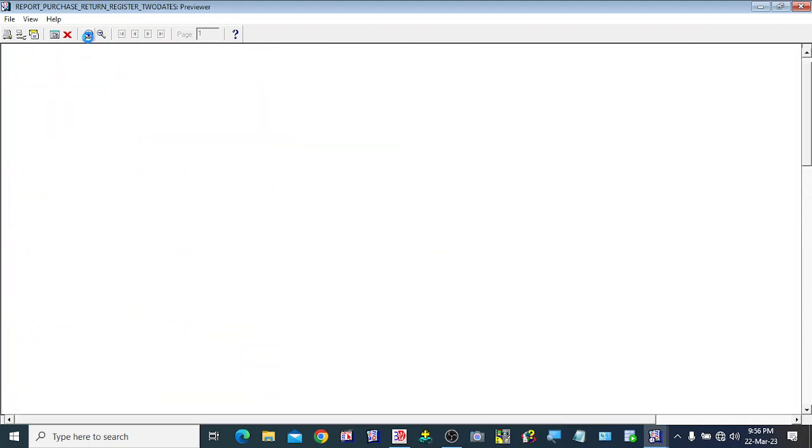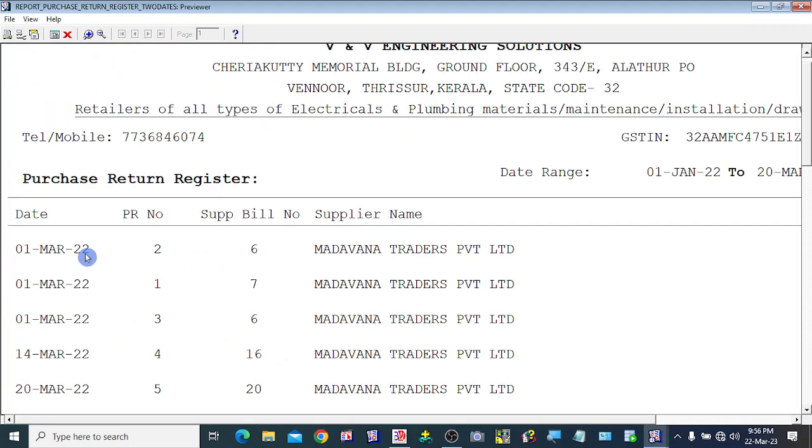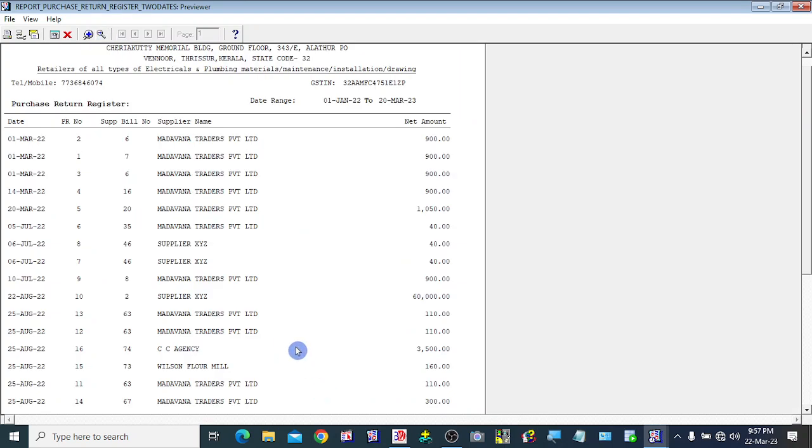And in this report, we can see on which date we have returned the goods, or on which date we have posted this purchase return entry, the purchase return voucher number, and against which supplier bill number we are returning these goods. All such information we can see in this report.